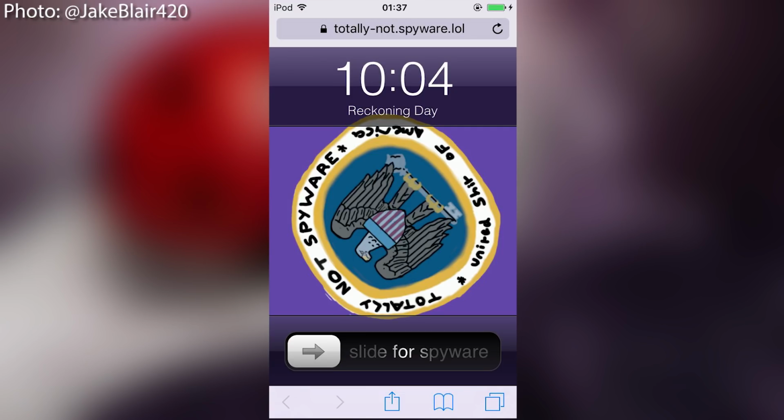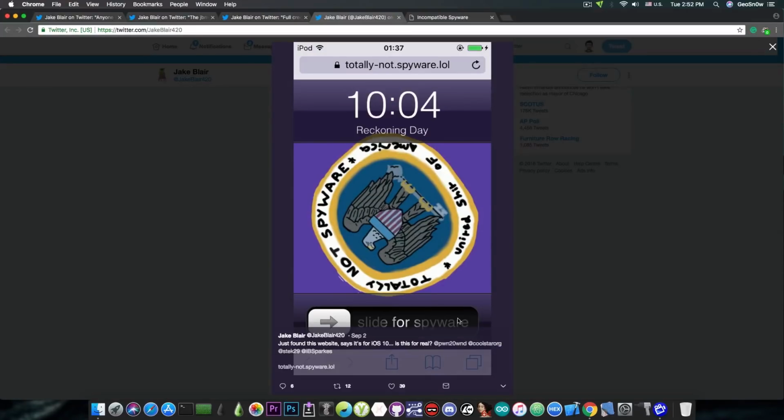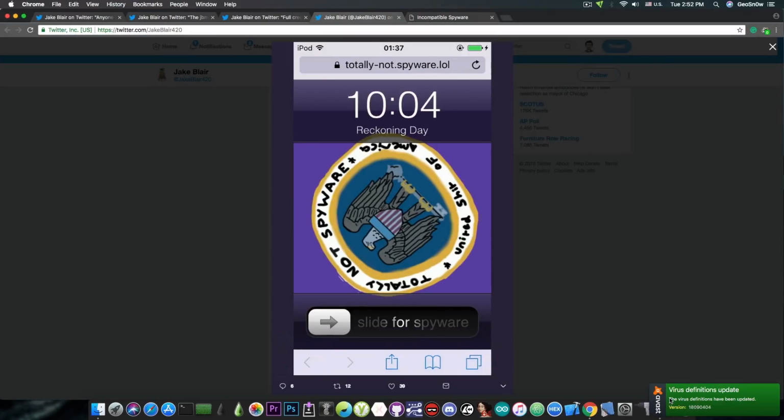And yes, this is compatible with all 64-bit iOS 10.x jailbreaks, which means this. If you have, for example, Yalu jailbreak, or you have Goblin, or you have Meridian jailbreak, or any other 10.x jailbreak, this will allow you to ditch the IPA file that you keep on signing every 7 days, and you will be able to navigate to this website. You can of course bookmark it in Safari or on your home screen, and instead of using that IPA file and resigning that every 7 days, you just go in here and you slide for spyware, and that's it. You're going to jailbreak. And no, there is no spyware, it's just a joke for those of you who did not catch it.